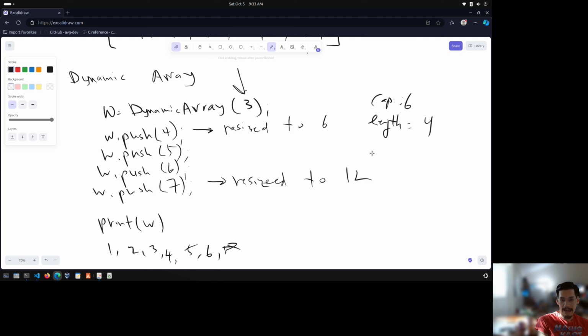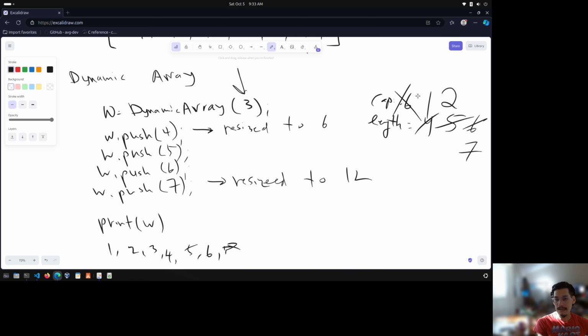If we push 5, capacity is still 6, but length now becomes 5. There are 5 elements, but we are capable of holding 6. Then when we push 6, our capacity is still 6. Then we push 7, our capacity becomes 12, and we'll still have a length of 7 elements.